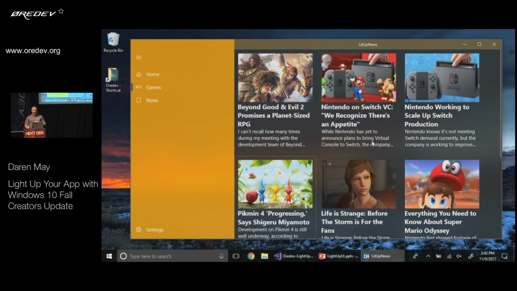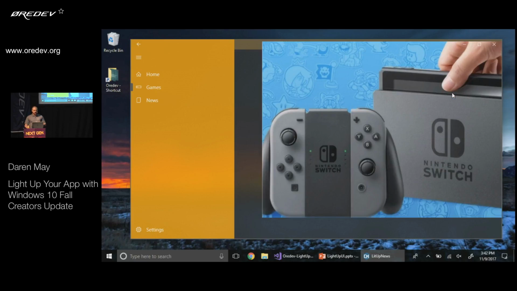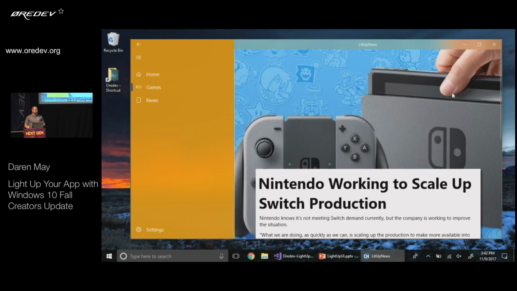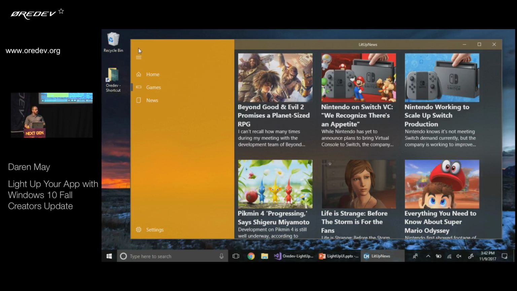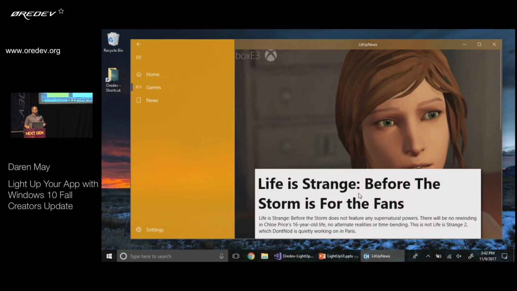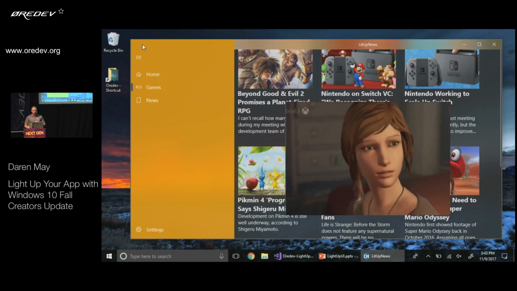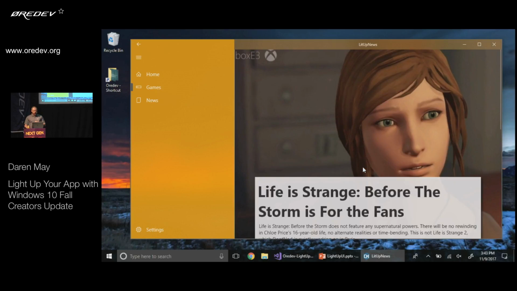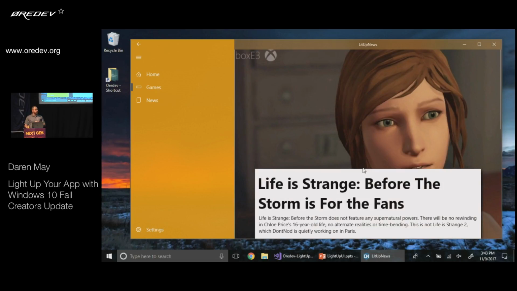So if we look at, say, our games view here, now watch if I select one of these items. Now we have a connected animation that moves backwards and forwards between these. So it's a lot more interesting. It helps you continue the context from one view to another. So we see how the background image animates in, transitions backwards and forwards between these. We also see how the content pops in afterwards.